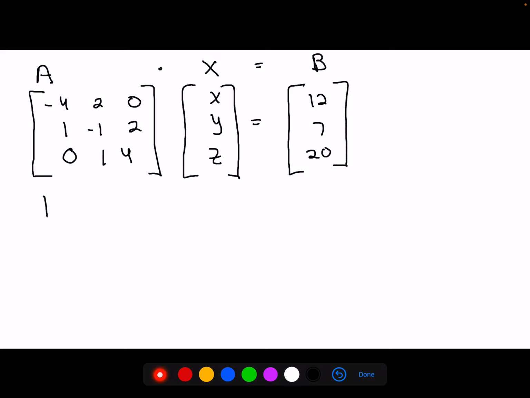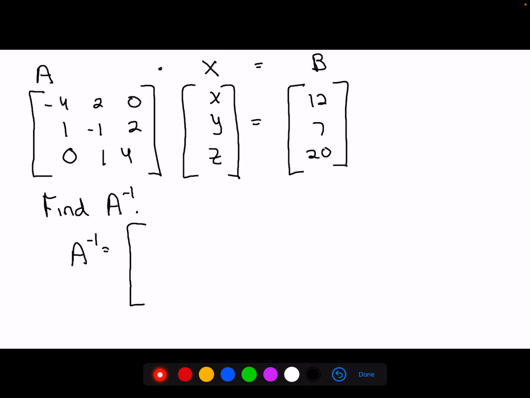I'm going to leave it up to you to find the inverse of A on your own, to practice finding that. I already found it, so I'm just going to write it down to save time, because I feel like this video is already long enough. If you try to do it and you can't find it, you can always message me and I'll be glad to help you out.